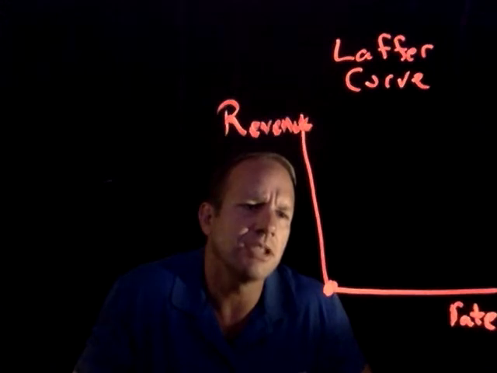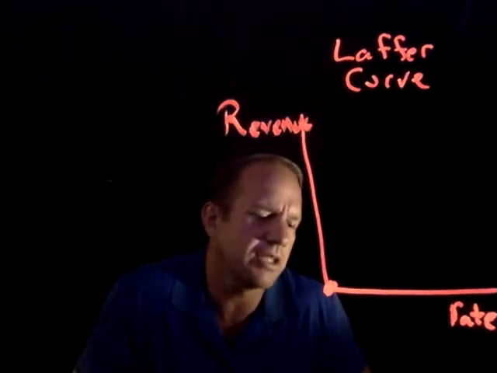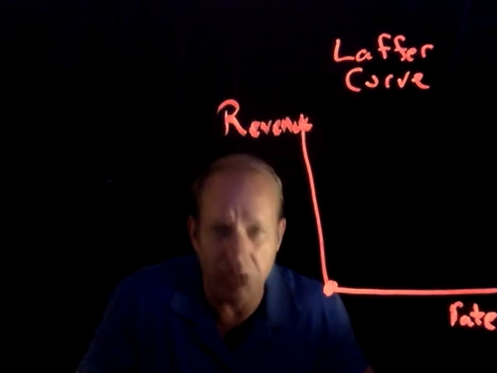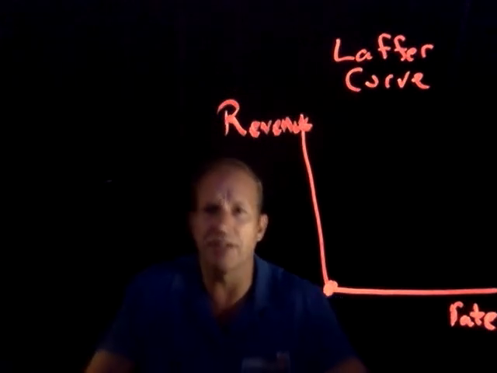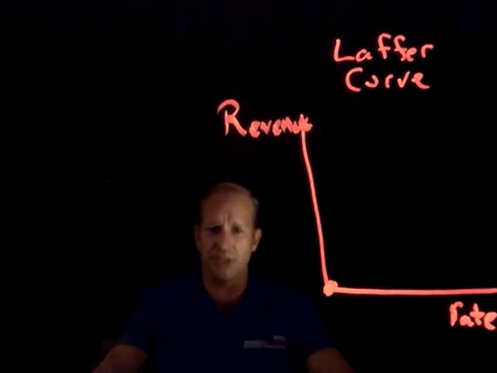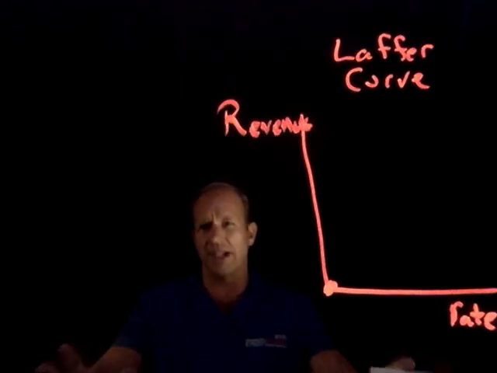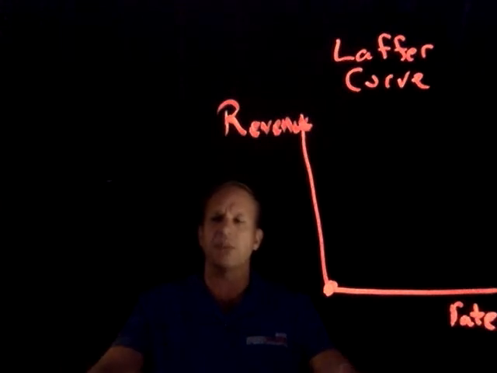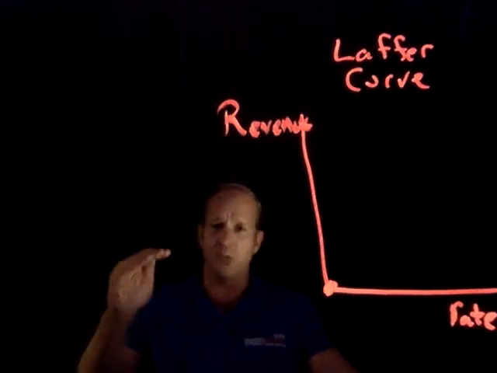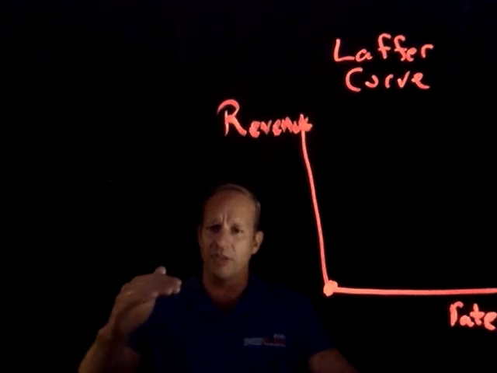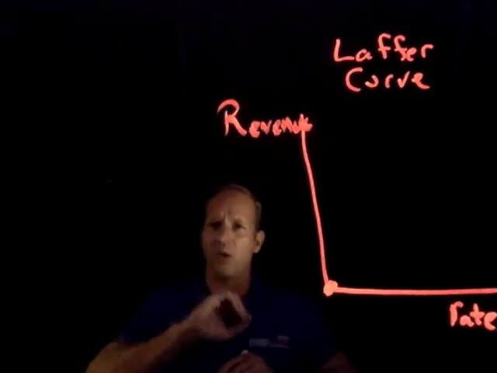Now, let's go to the other extreme. And again, it doesn't make too much difference what kind of market we're taxing here. Let's talk about income taxes, and we're taxing labor. That is you and me going to work. Let's suppose an extreme tax rate. I mean, we talk about high taxes, but let's get crazy. Let's suppose the tax rate is 100%. That means you and I go to work, and at the end of a two-week pay period, we get a pay stub. And that is all. We get a pay stub that says what we would have made, and then the government takes away that same amount, and all we get is the stub.